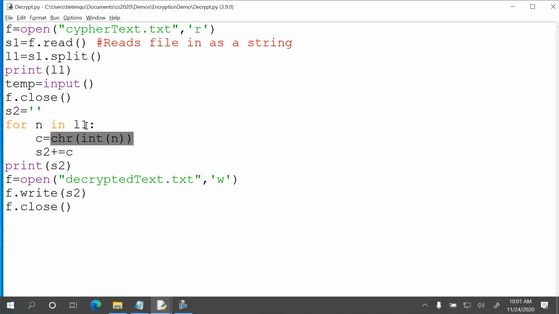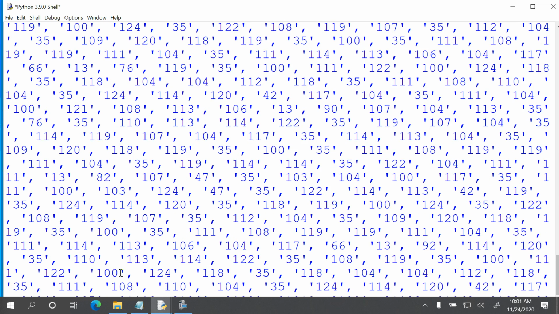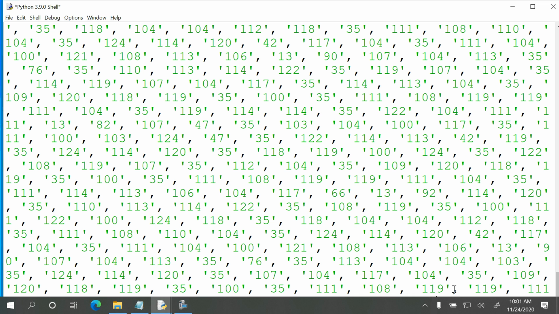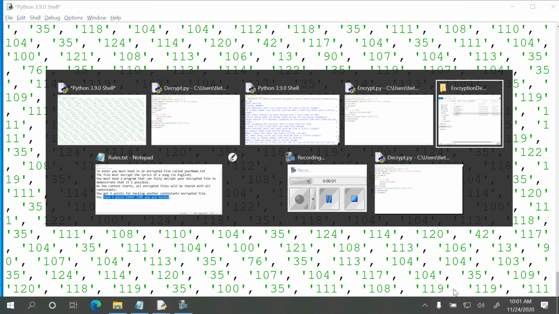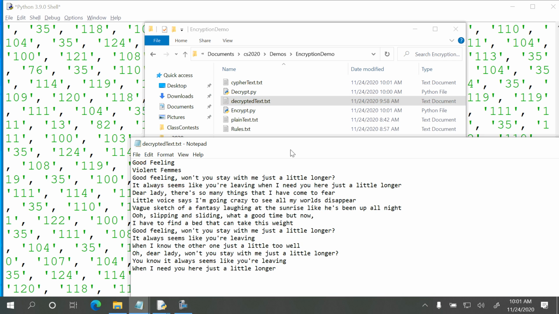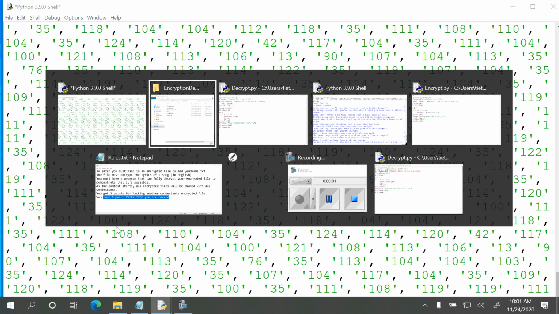So now when I run this decryption, my decrypted text, make sure that runs here.